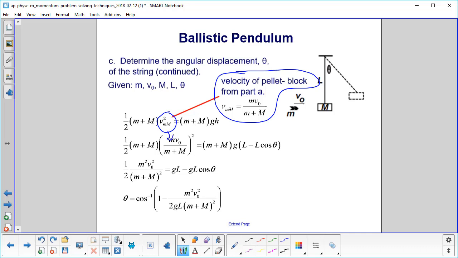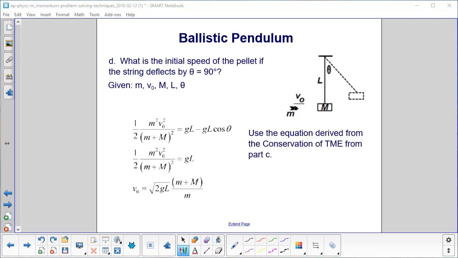And then on the right side, we're going to replace h with that L minus L cosine theta that we found. So we have this equation here, and we want to isolate theta, because we want to solve for the angle. So you can check the algebra here, and eventually you come up with this. So theta will be the cosine inverse of this expression right here. So please go ahead and check that, work the last few steps on your own.